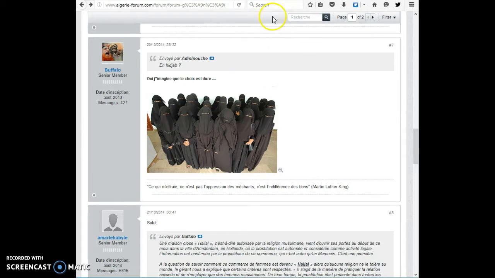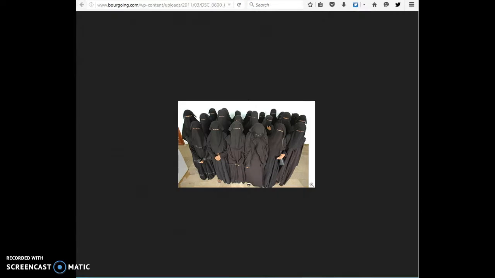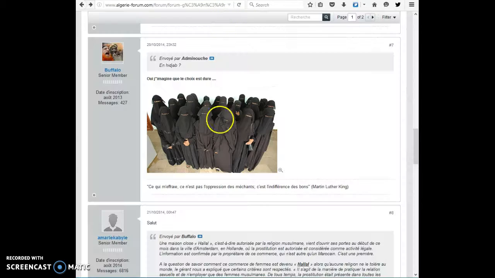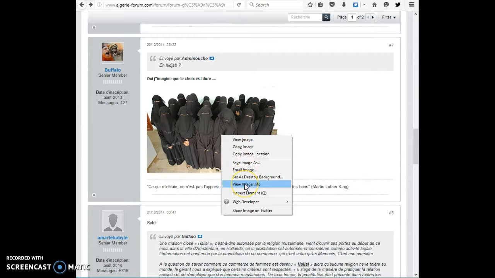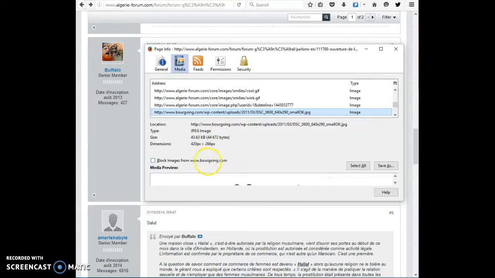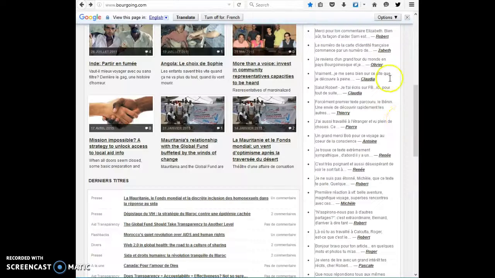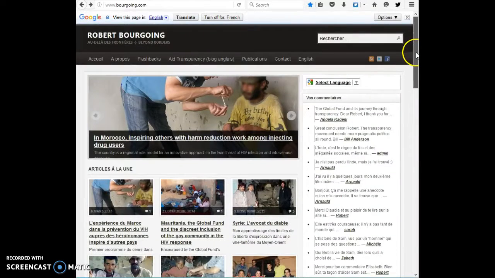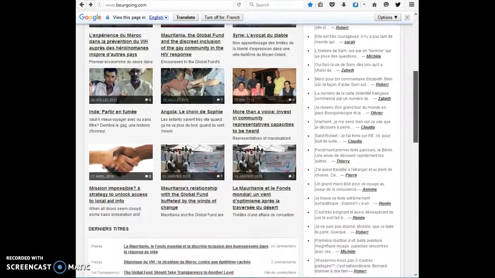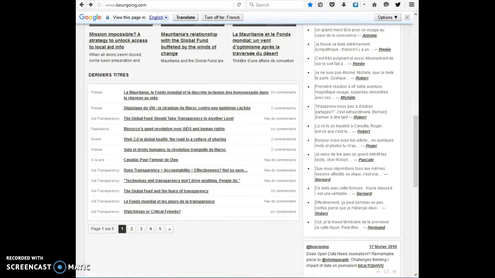But a thing you can do is to go to the root of this page and of this site where the image is hosted. And as you could see here, the root, let me show you, View Image Info, is bourgoing.com. If you go to this page, you'll see that it's a personal website, but the image is not on the homepage. You don't know how big the site is, and you don't have the time to visit each and every single page to look for the photo. So that's not a very handy way of trying to find more information about this.